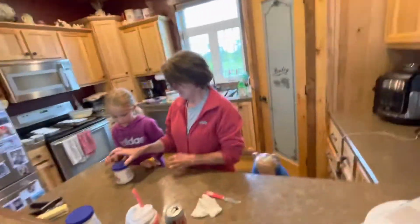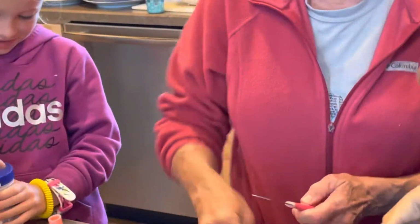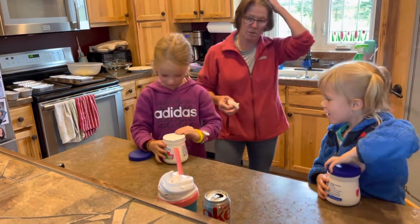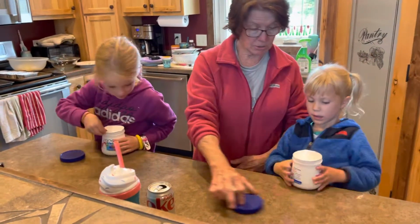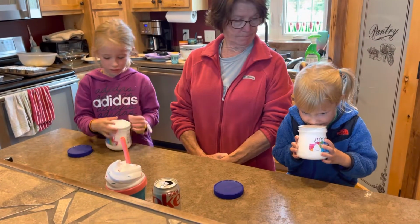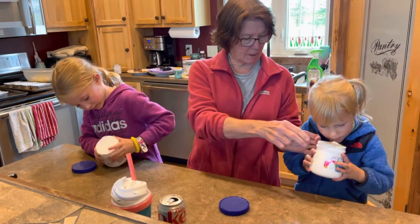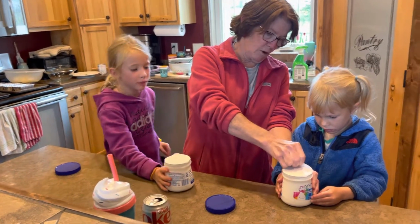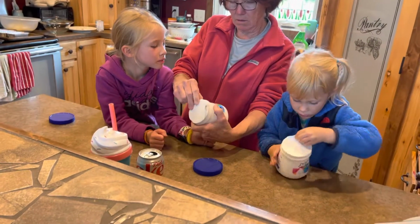Hey, Leah! Take that top off. What's this? Oh, do you remember what Harper told me was in fudge? Marshmallow. She said marshmallow was in fudge. Let's open this. Now you can't eat any of this because we need all of it for the recipe. Harper, don't use your teeth to open it. Can you use your fingers? Maybe you could ask Aunt Amy for help. I can help a little bit, and then you can do the rest, okay? But you can't eat this because we have to put all of it in the recipe. You can take it off, yeah.